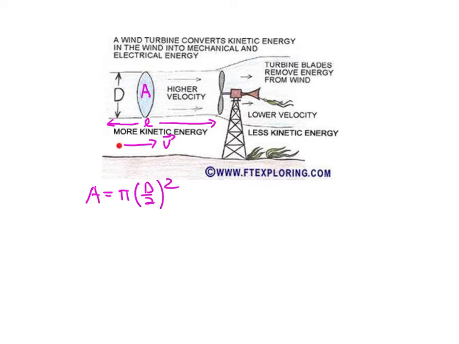And let's assume that the wind is blowing from left to right at a constant velocity v, so a speed given by the magnitude of that velocity v. And let's calculate how much kinetic energy there is in a cylindrical volume of cross-sectional area A and a length that we'll call L. So the kinetic energy contained in the wind in that volume is just, of course, 1/2 times the mass of the moving air, which we'll call m, times its speed squared.